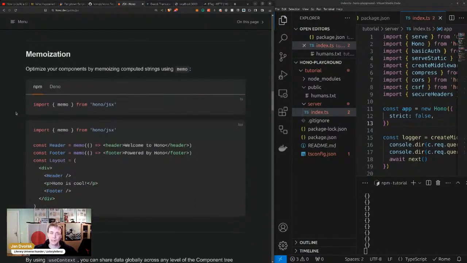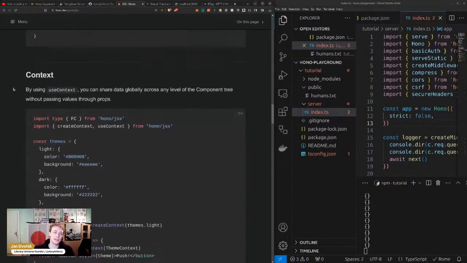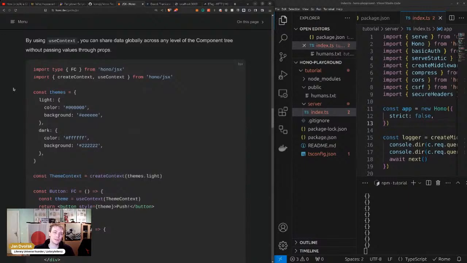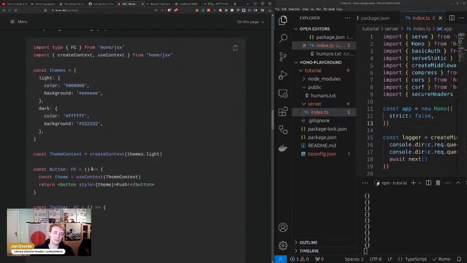Memoization. Got hooks here, okay. Instead of useMemo, it's just memo. Optimize your components by minimizing computed strings. Okay, contexts: createContext, useContext, theme context.